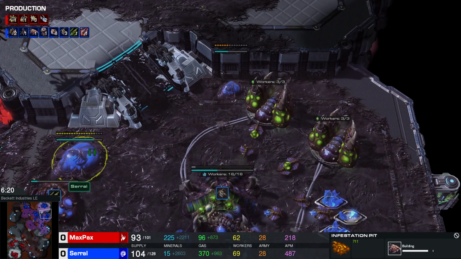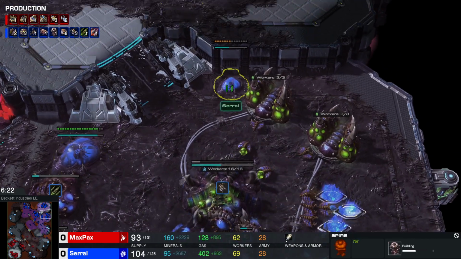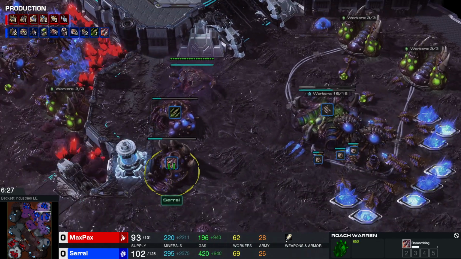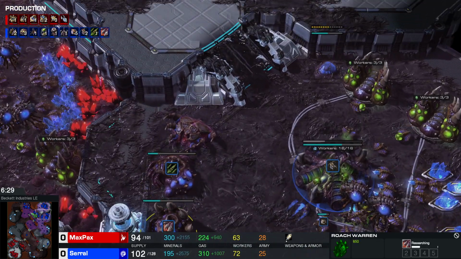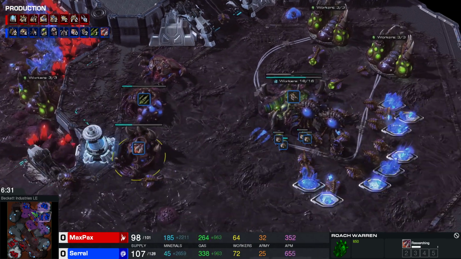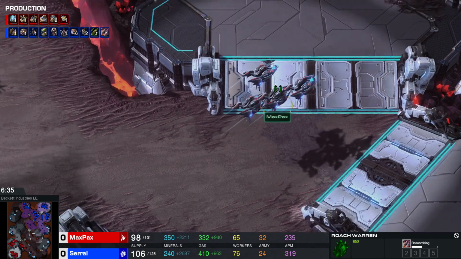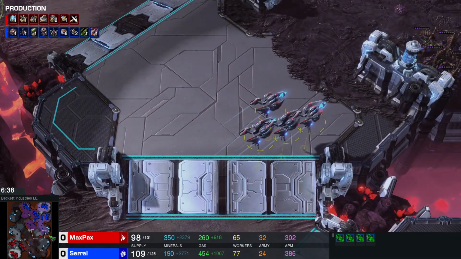A nice hidden Spire here for him, and an Infestation Pit, so we might see some Mutalisks from him really soon, and we even have a Roach Warren. So let's just see what exactly SERRAL's plans are going to be. Are we going to be seeing some Mutalisks, perhaps some Brood Lords, perhaps some Corruptors, as he did see those many Void Rays in the air.